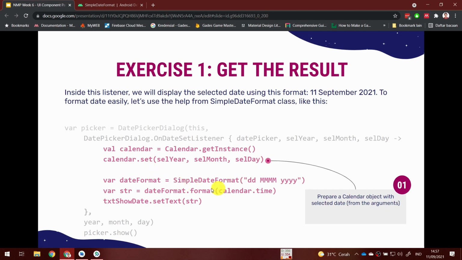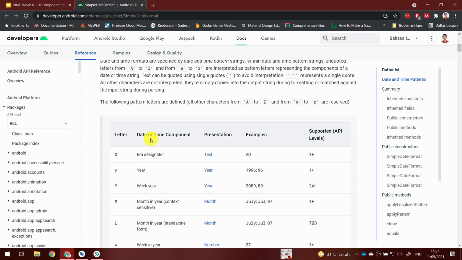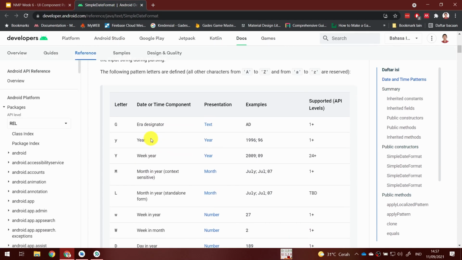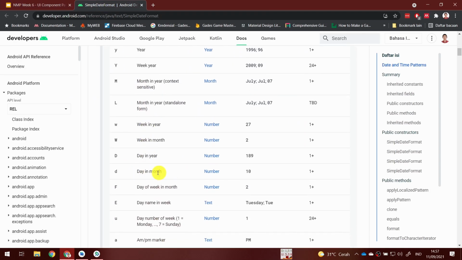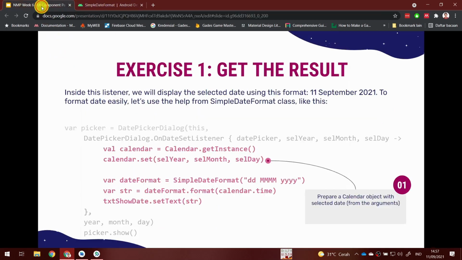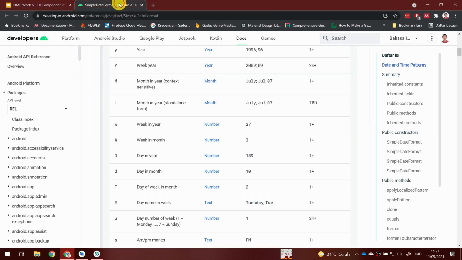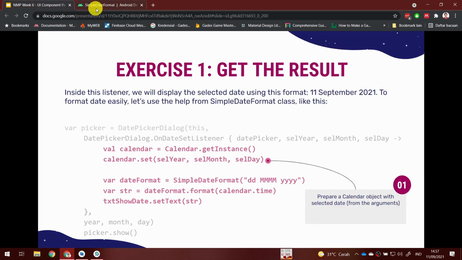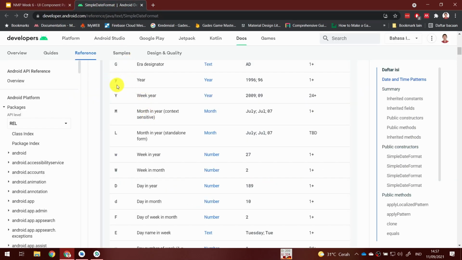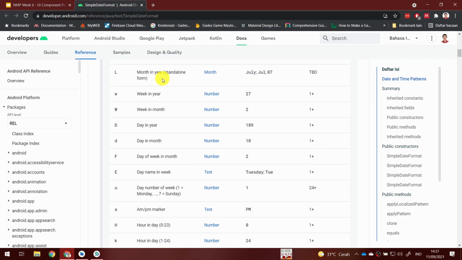Then we will create a SimpleDateFormat by following the format over here. For the pattern letters, we have dd MMMM y. d stands for day in month. Then we have MMMM, capital Ms, which is month in year. Then followed by y, which is for year.